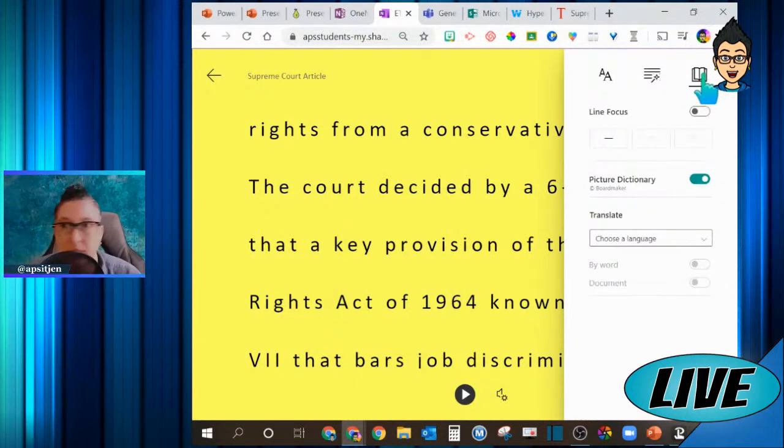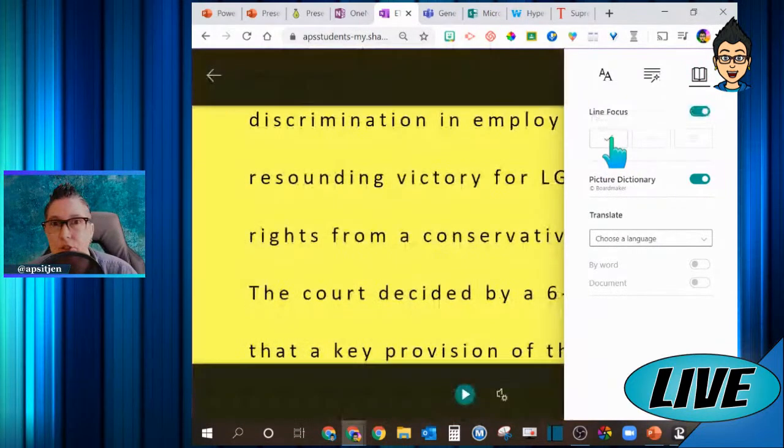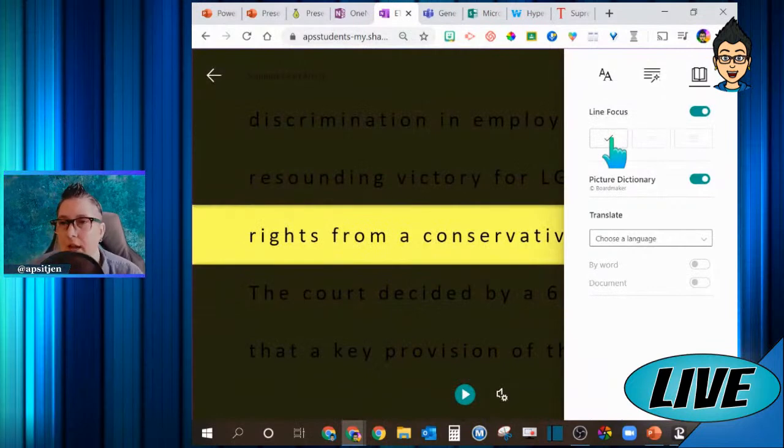Let's go over here and take a look at this magical book over here. So if I'm a learner and I struggle with a bunch of text on the screen, I can choose my line focus, which is going to help me when I'm reading. So this is really good for my younger learners, my language learners and my emerging learners. So right here, I can go in and I can have this be by line. And when I go to play it, watch this.